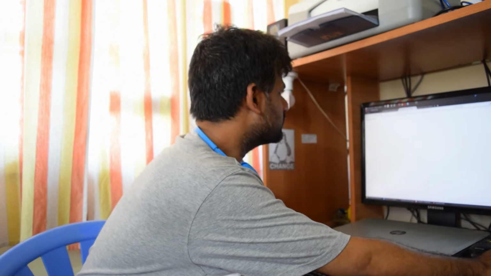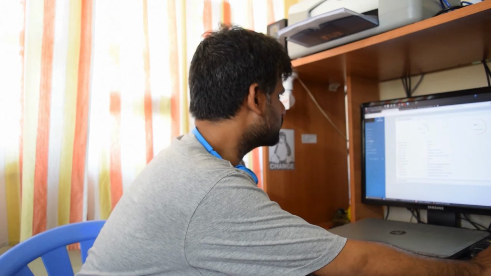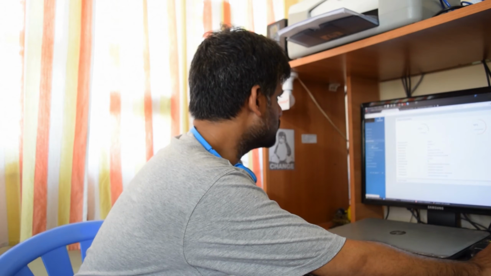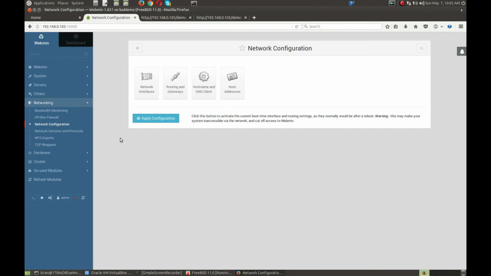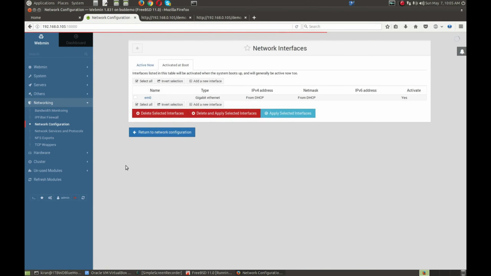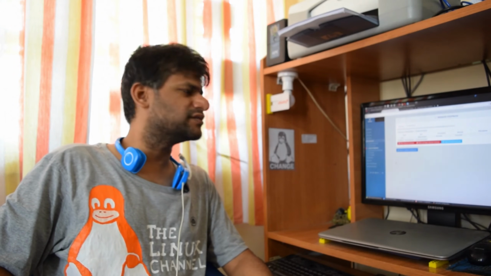So for some time I may use the Webmin interface, because it is a lot more easy, because you don't need to fiddle with any custom commands and stuff like that. As a matter of fact, if you use any server, it can be even a Linux server, it is good to install Webmin on the same, because you can do remote administration. It can be a headless system without a monitor. So in that case, it will be quite handy to install Webmin.